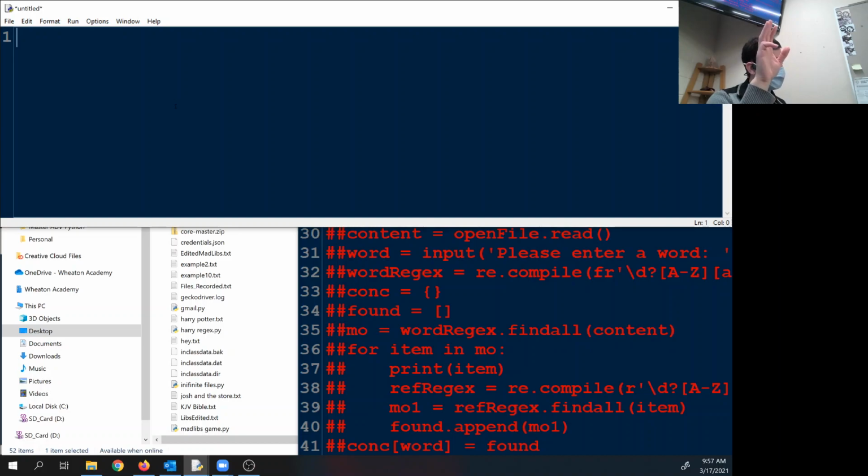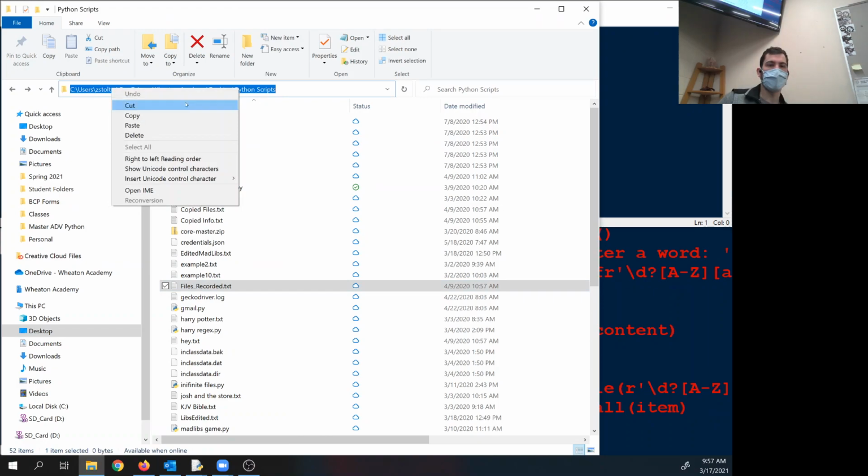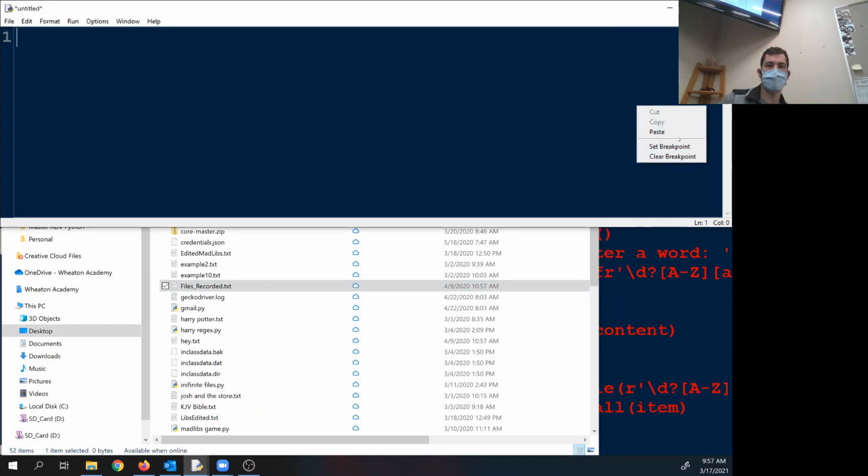Last little thing before we actually start doing stuff is the parts of a file path. This is really getting nitty gritty in my opinion, because how often are you going to need every section of a file path for a name? So what do I mean by that? Copy, paste.